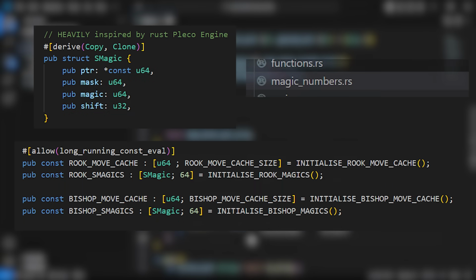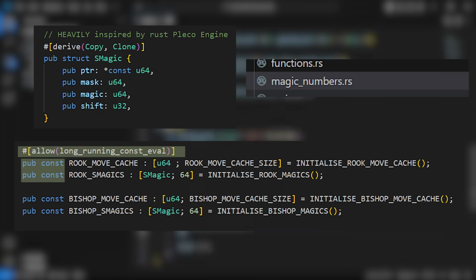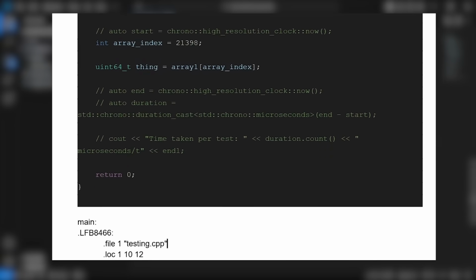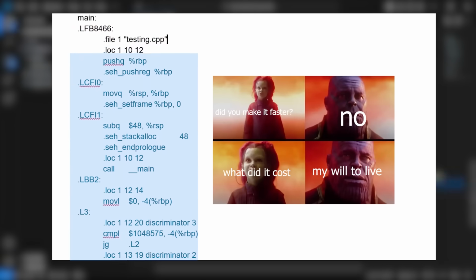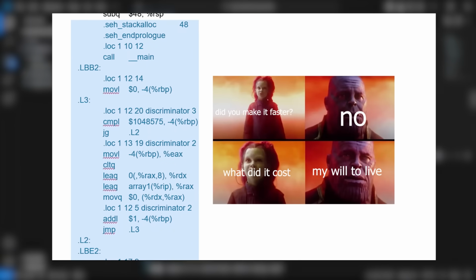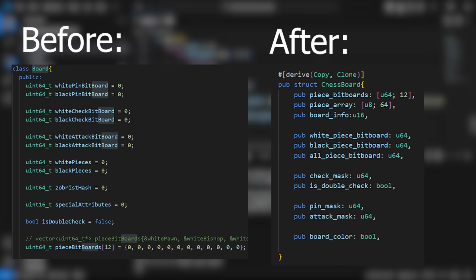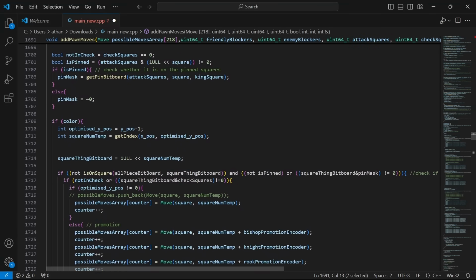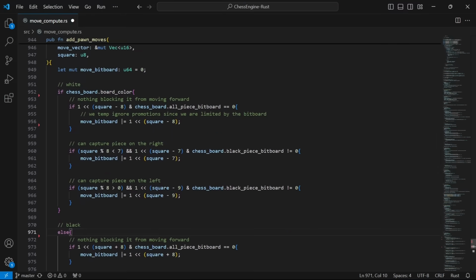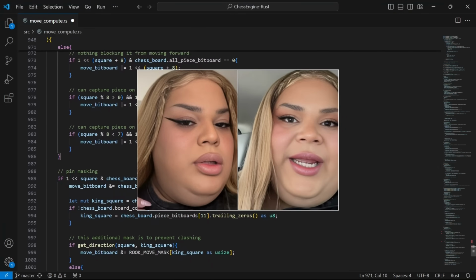Additionally, I remarkably didn't have any major errors except the move caching, where I had to learn about constant functions and data types. Oh, and I also tried to optimize the assembly for a week straight to deal with the slow array indexing. That was fun. So other than the code being much, much cleaner, most of the systems are different. Mainly, the board is now a struct rather than a class, and the pawn movement was cleaned up from this monstrosity to this. Like I said, very demure, very mindful.